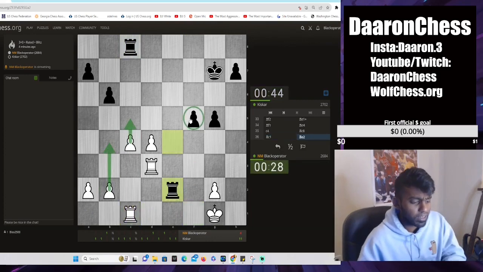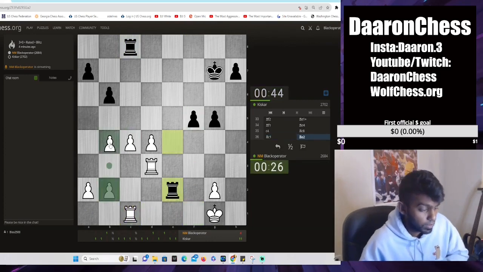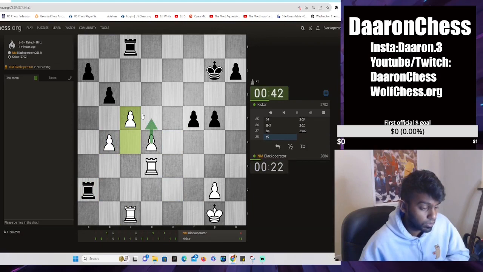Was this pawn hanging? Oh, okay, maybe it's actually bad. I'll take it. Alright, forget this guy. We're going to go and get the connected passers. So rook b2, I'm going to go c6 and just keep pushing, so he can have all the extra pawns on the corner.